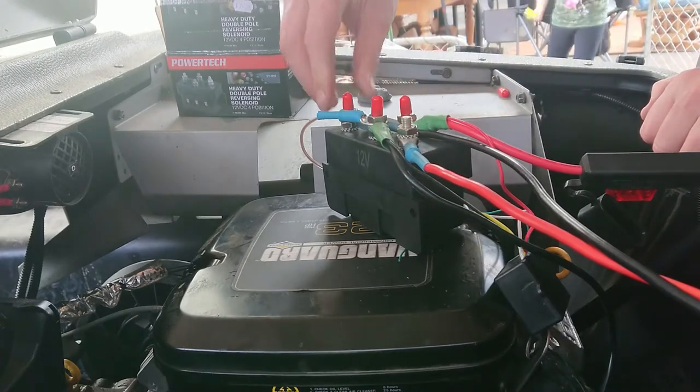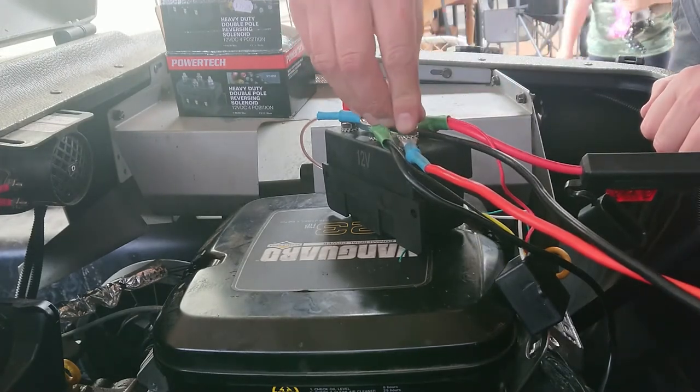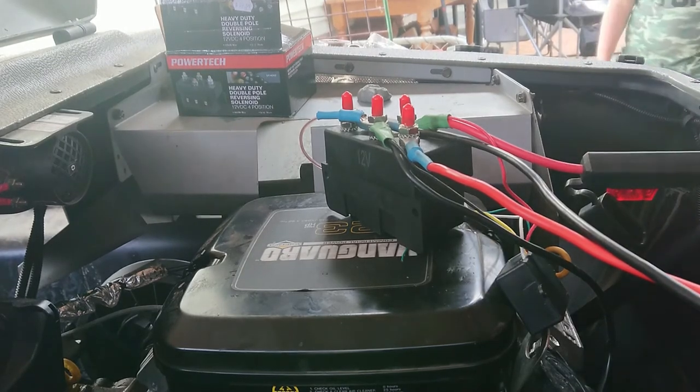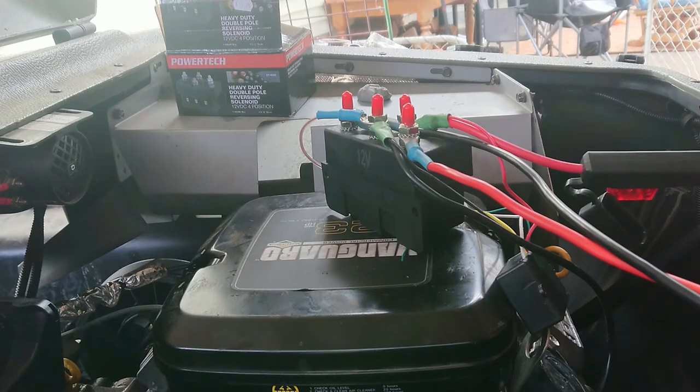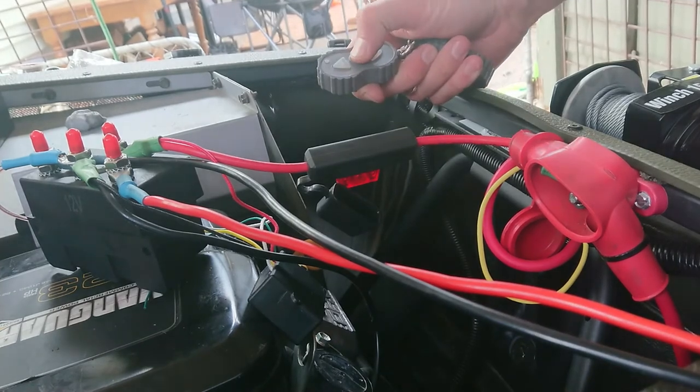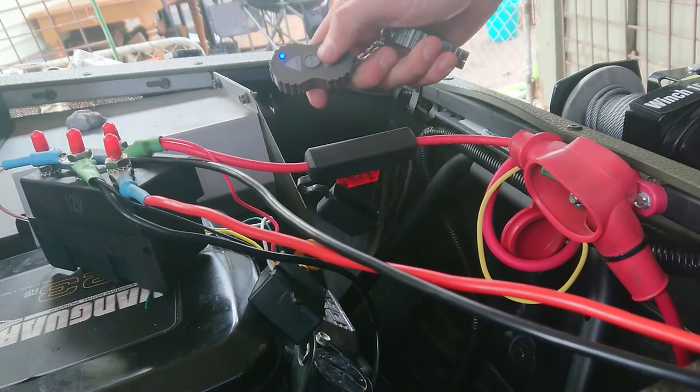And we're going to go and put a couple things up here. My apprentice is going to come and help. So let's turn the isolator switch back on and hope I haven't blown up another solenoid. Right, test time. Let's see.